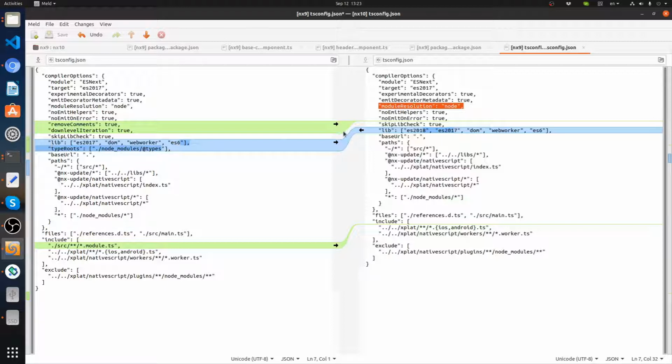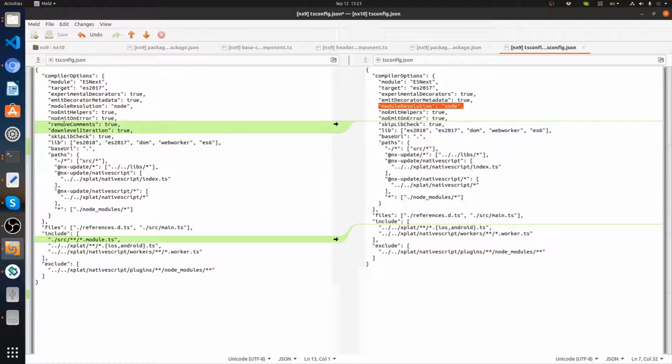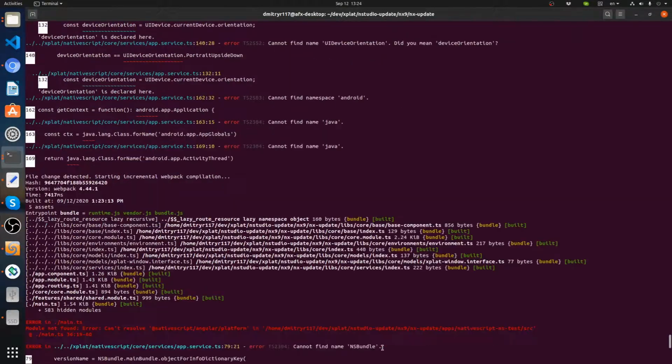And over here I'm going to copy this libs, although it's not as important, but I'm going to copy it anyway. Now, removeComments true, importHelpers true. I'm just going to leave that alone. And the source modules, I'm going to leave it as is for now, although probably it's not really needed. I'm going to leave it here for now and then see if it works with it or not. I'm going to save this file. And let's try running this again and see what happens.